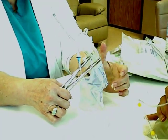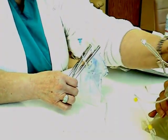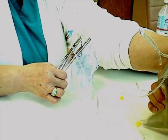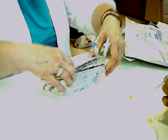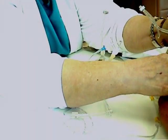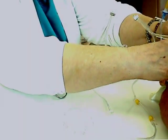You can hear the air going through it. Just push down. If you keep this back a little bit, that keeps the wrinkle out from here. Did I spike it far enough? Yeah, you did. See, this bag has a lot more air in it. Here, let me show you with your hand.